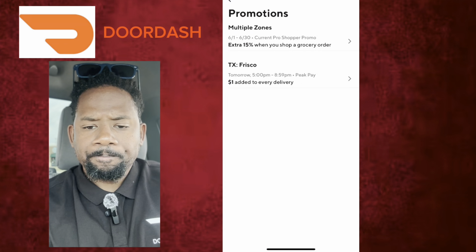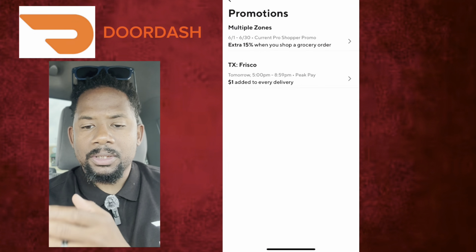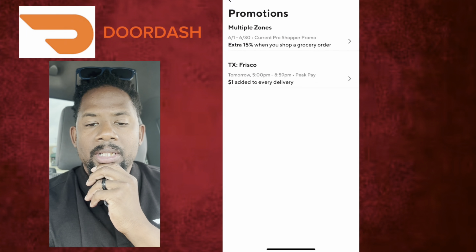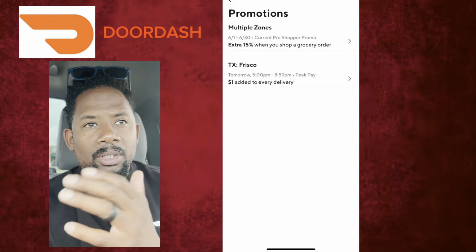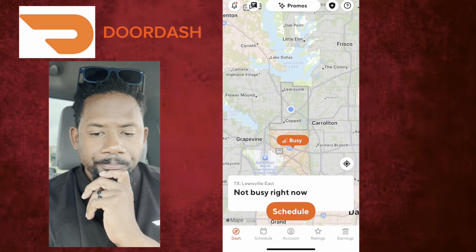Promotions is the next one. And typically with promotions, it just shows you, just like what it says here, tomorrow is giving me some promotions, and I can go and dash in those areas, so on and so forth. So promotions are pretty straightforward. For me, I don't really use it much. But if you do want to know what's in the area, what's going on, what hot areas, you can use that. The next one is going to be the plus sign, which is the safety.